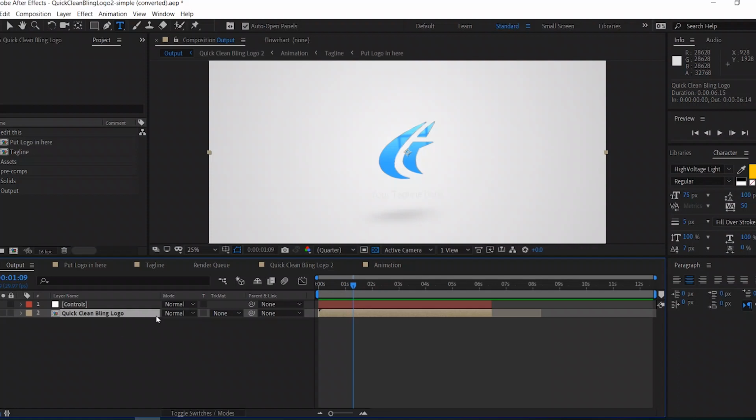And this is what is going to happen. I'm currently at 1 second and 9 frames. So if I press I, it goes to 0. And then if I say B, it then sets the beginning point of the comp at that in point that I've just selected. O takes us to the out point of the layer that we have selected, and then N sets the end of the comp to that same point.